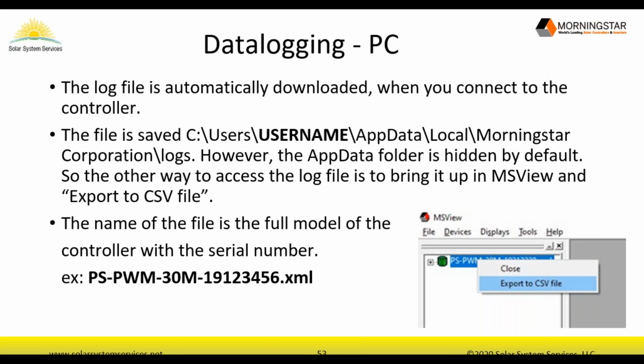Be aware, important note on this, the app data folder is typically hidden by default, so you may not be able to see this. If it is hidden on your computer, you need to go into Windows and modify your view so that you can show hidden items and you'll find it. So just be aware that if you can't see it, it might be because you have your app data folder set up to be hidden. Okay, so just keep that in mind.